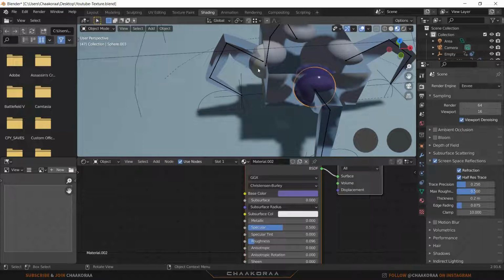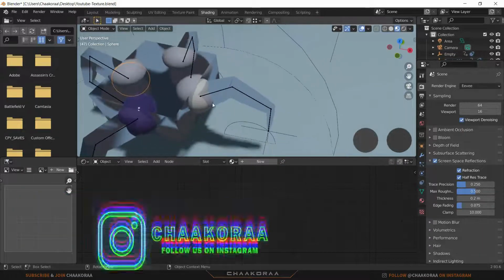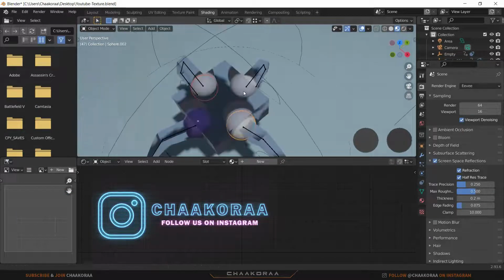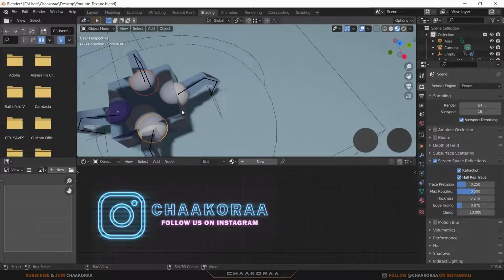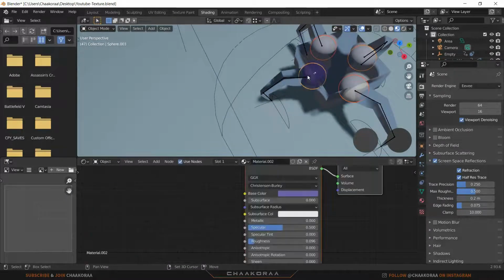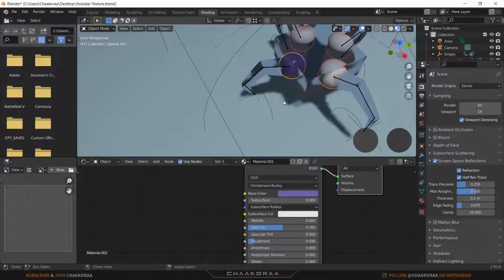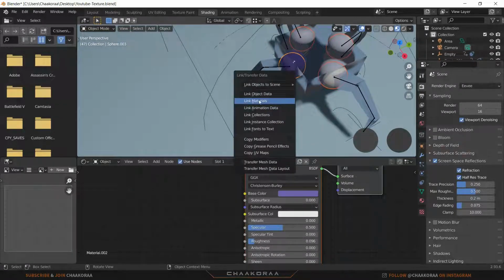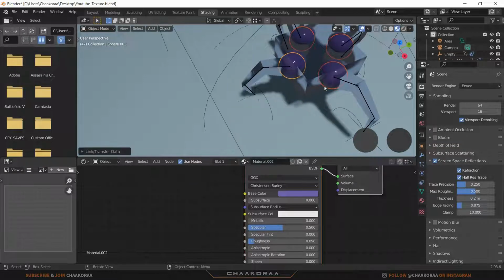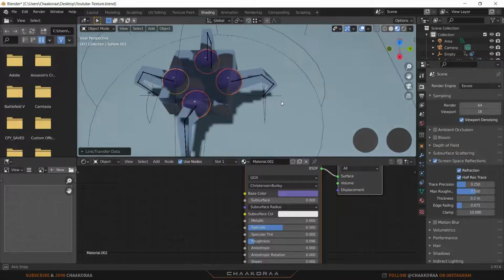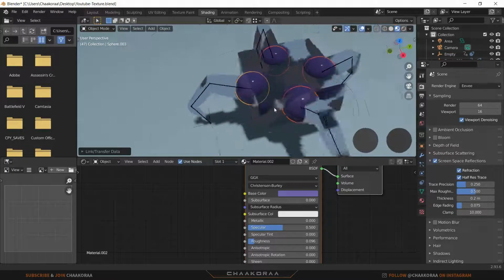That's good. Also, let's give the texture to the other joints. We select all of them and make sure to select the first one last, and again press Ctrl L and link materials, and they'll have the same material as the first one.